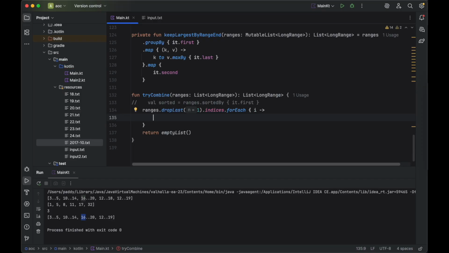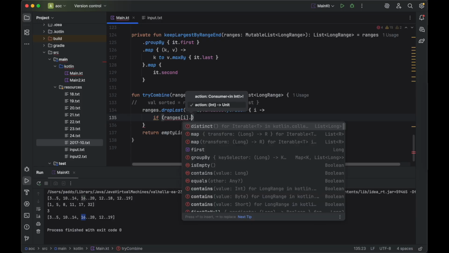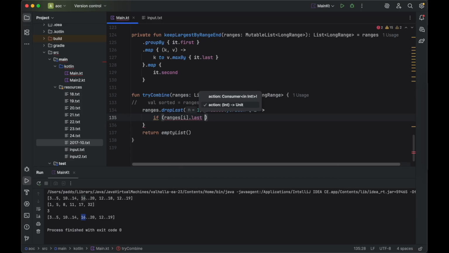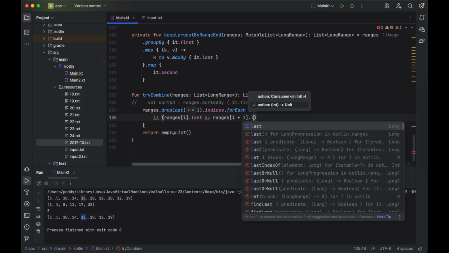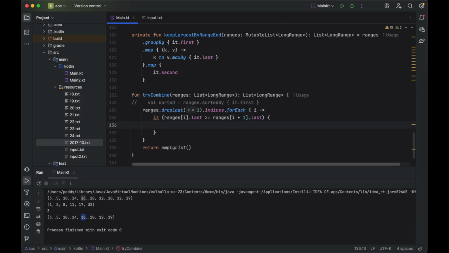And then I go if I will compare the last ones. Is the last one greater or equal? And then the next one's last one. Then I should combine it.